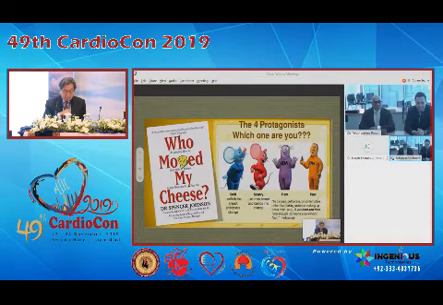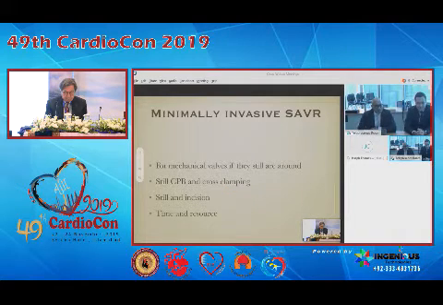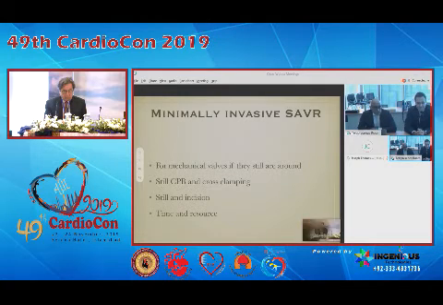But nevertheless, I'm not going to be completely nihilistic and say that we don't have opportunities. Of course, surgeons will say, well, we have minimally invasive SAVR. We can do this for mechanical valves because under current technology, mechanical valves are not foldable. But again, I point out that that's a matter of the current state of technology. Open surgical valve still requires cardiopulmonary bypass and cross-clamping, myocardial ischemia. There's still an incision, no matter how small, and still time and resources.